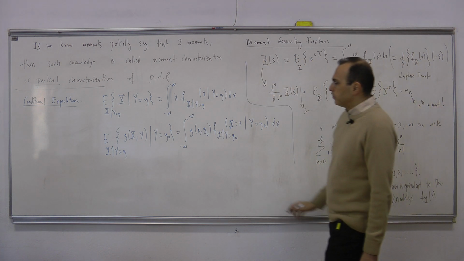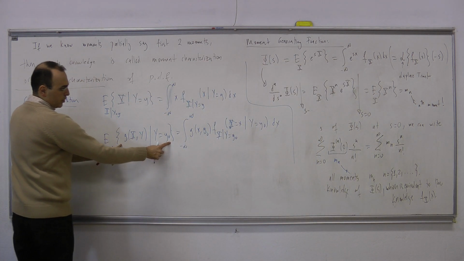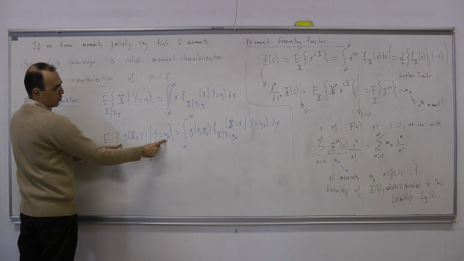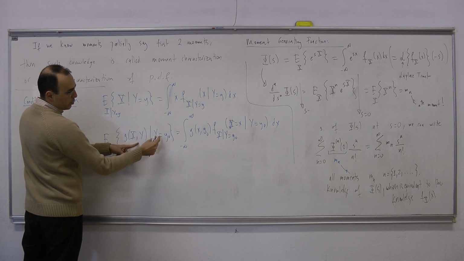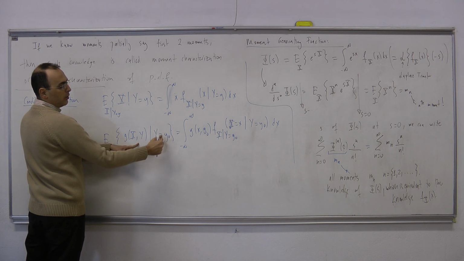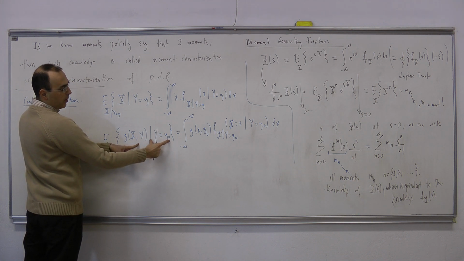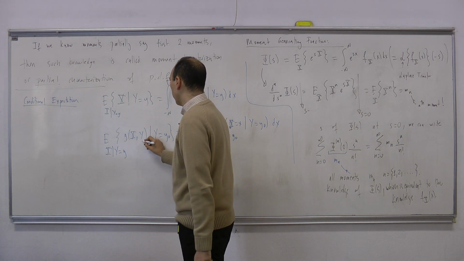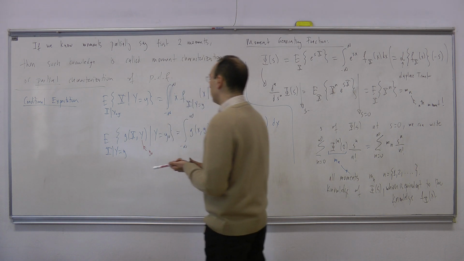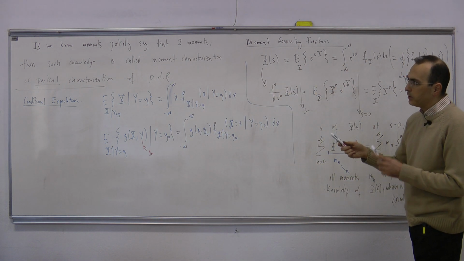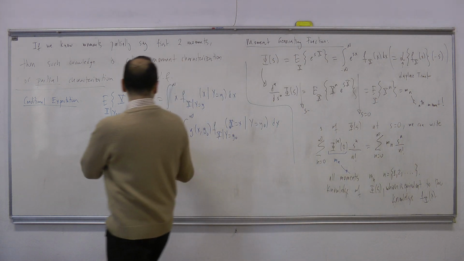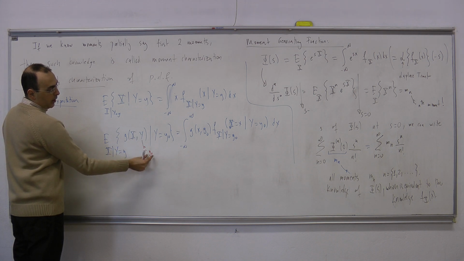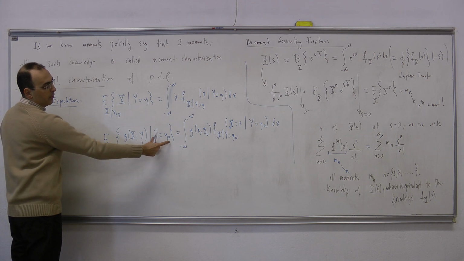So what's going on? For the sake of this calculation, y is now fixed to y naught. I have that knowledge. This is very nice, because if it were something like y smaller than y naught, it would be very difficult. But if y is equal to y naught, then this random variable y is automatically fixed to y naught. Why is that the case? We can discuss it a little further, but you may think about the joint density. In the joint density, any other value besides y naught has probability 0 after this conditioning.